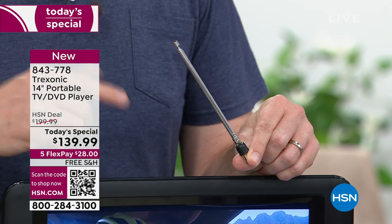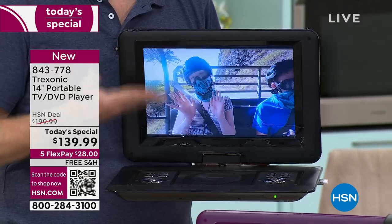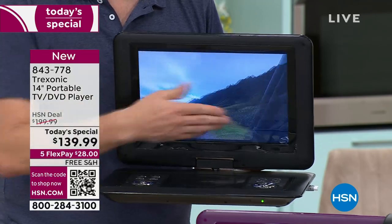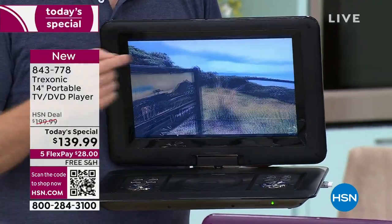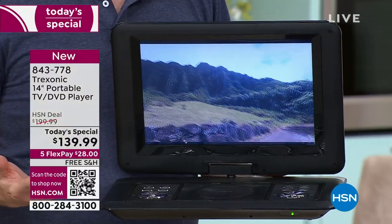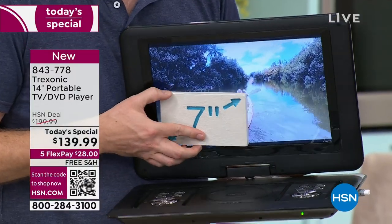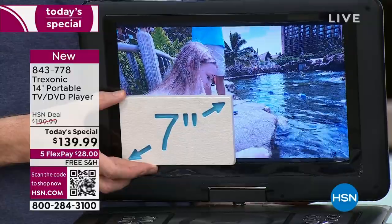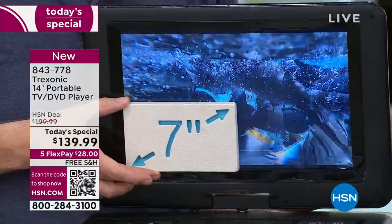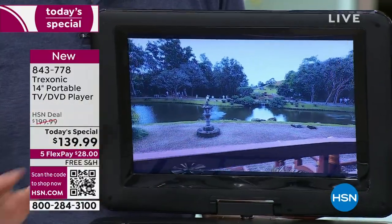You have plenty of entertainment to enjoy on the screen. Now the last time we offered a DVD built into a Treksonic, it was a smaller screen - the 12-inch screen, and it cost more money. This is the big 14-inch high-definition screen, and it looks absolutely stunning. The first time we offered Treksonic, it only had a VCR quality screen, and the very first one was a seven-inch screen. It takes four seven-inch screens to equal this one. And Helen, that first time - just three years ago - it was $149 with no DVD player. Now you're getting four times the screen size, a better screen, and the built-in DVD player. Truly worthy of a Today Special.